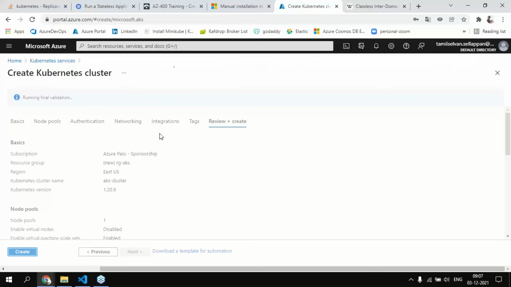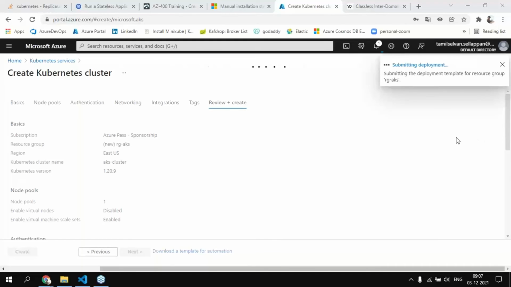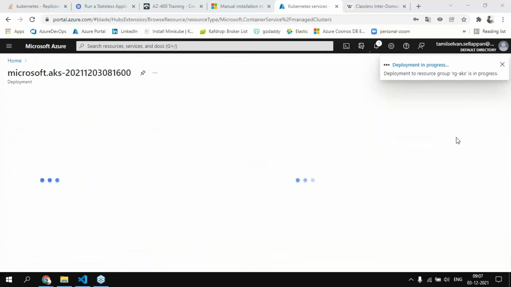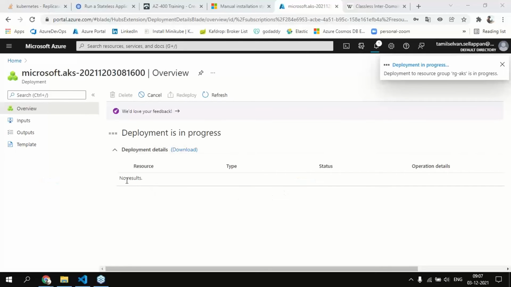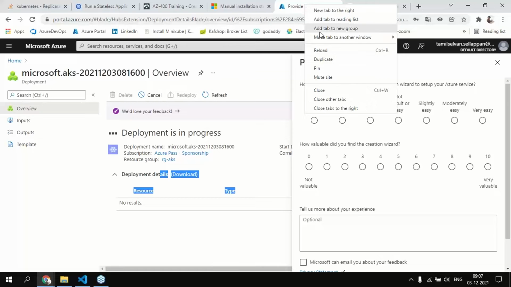It will take some time, and I think currently it is doing some deployment. In the meantime, we will create some dummy project.